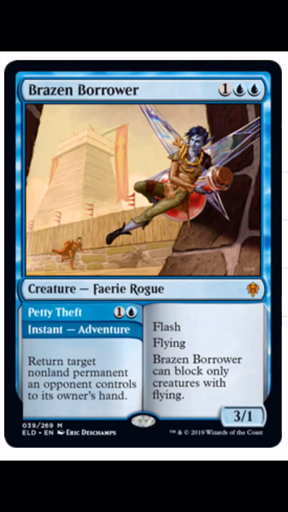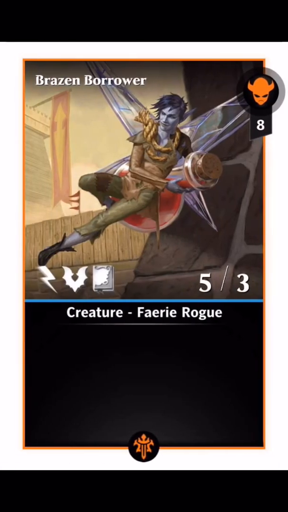So if we take a look at the paper version of Brazen Borrower, the adventure piece of it is 2 mana, return target non-land permanent an opponent controls to its owner's hand. So I'm going to go ahead and guess that this thing is going to bounce creature, support, something, right? But like a lot of different possibilities for bouncing, and that alone makes it a pretty good card.